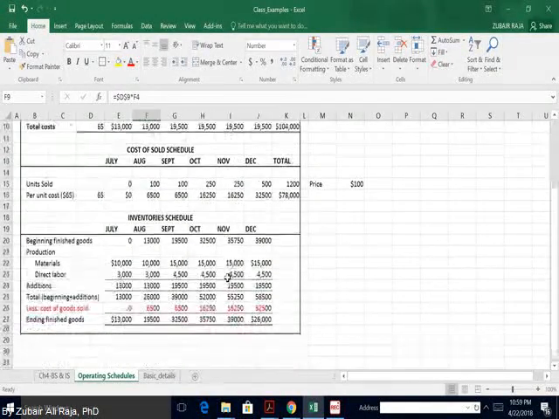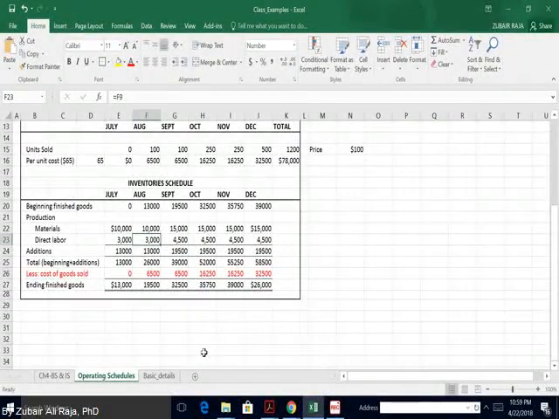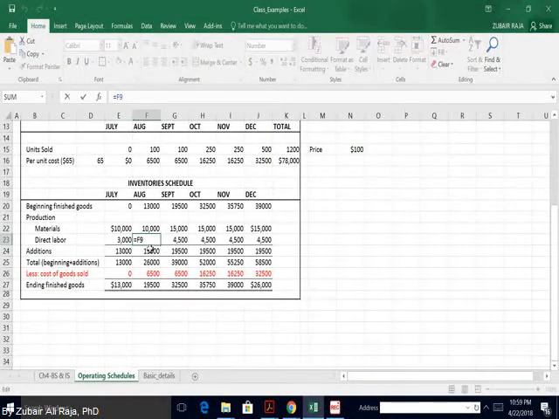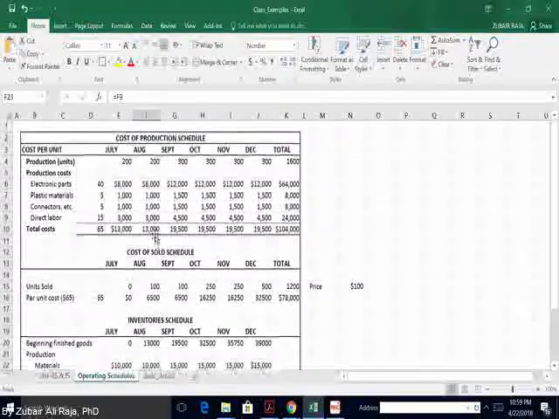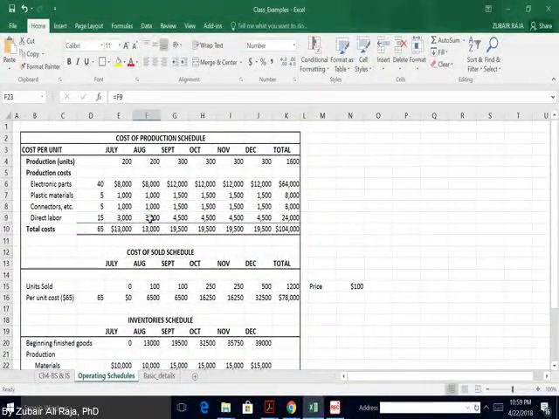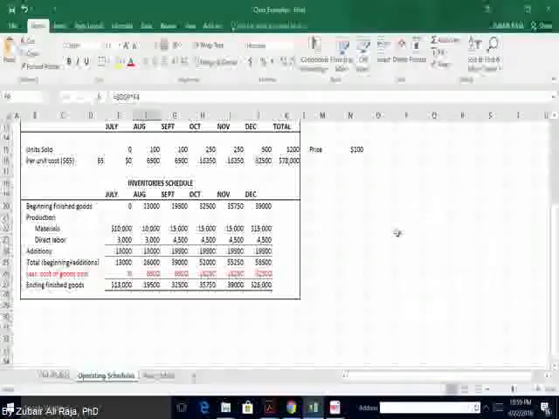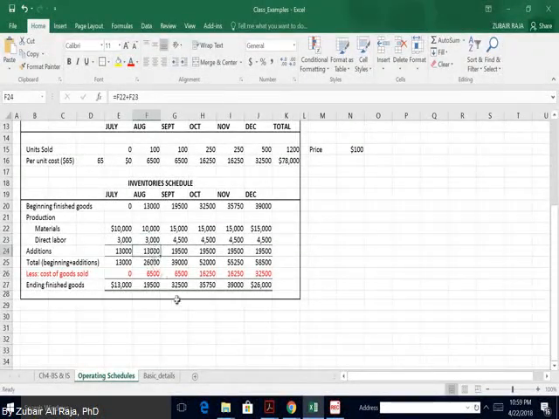This direct labor is coming from here, so I included this 3,000 over here. Look, I have linked it with that cell. It is equal to F9. So F9, if you go back, will be giving you this cell F9, right? So this is F9, and now we have a total of 13,000 again. But remember, this 13,000 is the finished good inventory which is produced during the month of August.